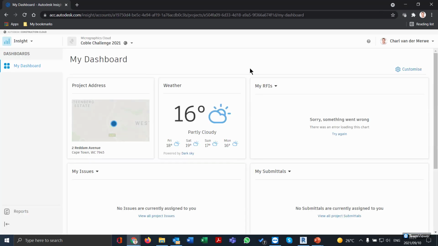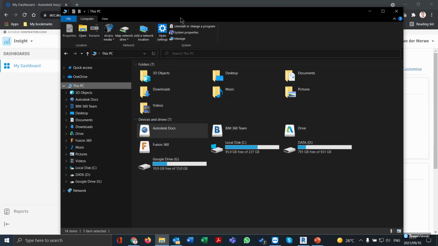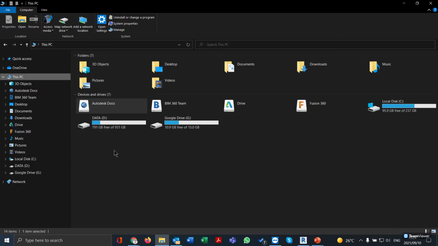All right, if I go back, that's a thing to just remember, to install that as well. If I take that further, this is my PC, you'll see this. There's the PC, obviously the OneDrives and the other things. But if I look at the PC, you'll see there is an Autodesk Docs and a BIM 360.